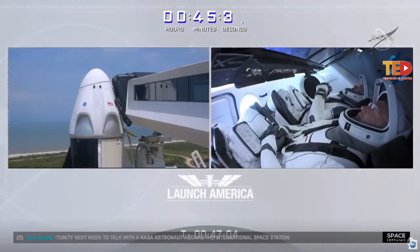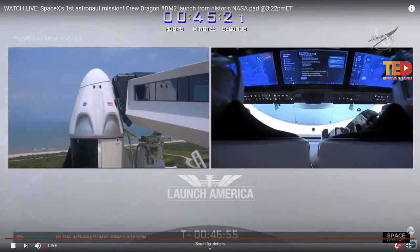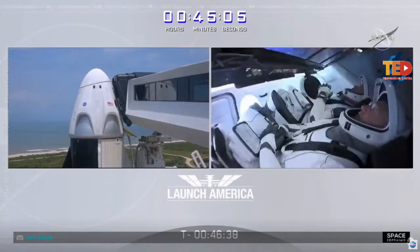The launch director will then tell them the poll is open, and the 13 members of the SpaceX launch team will be electronically polled for their go to load propellant, as well as continue all the way to launch. Now, we will hear that poll results and a briefing from the launch director at about T-minus 45 minutes. The good news right now is that the weather is go. All the conditions that were read shortly a while ago, at T-minus 1 hour, have cleared.